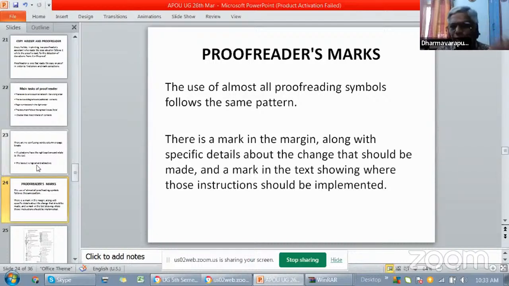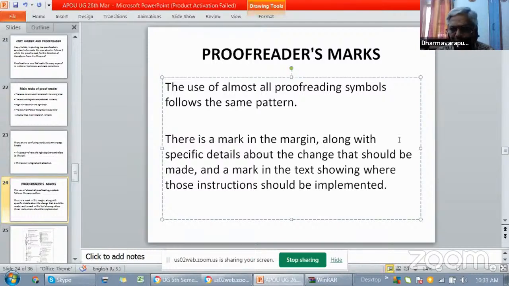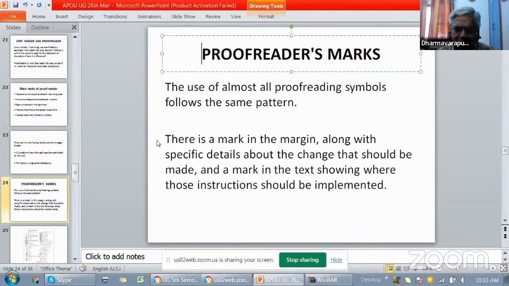He cannot say that because the proofreader is supposed to be an expert in what is known as the proofreading symbols or special marks that are used while reading the proof. So as he reads the proof, there is the length of the line here. If you take the center of this, then on the left side you will have a margin. As you see here, there is a margin here. There is a margin on the right side also. So the proofreader makes use of these margins to indicate the mistake as he is reading.